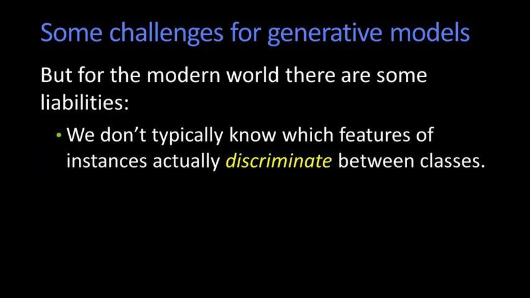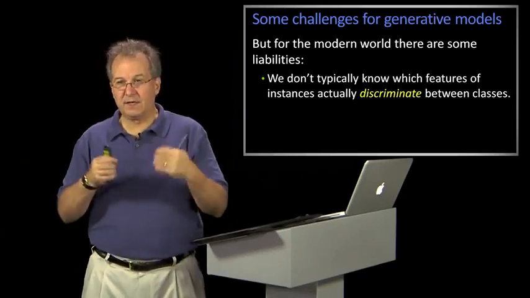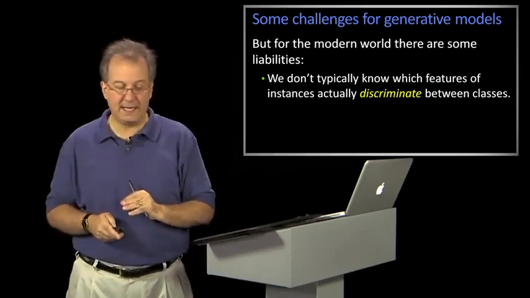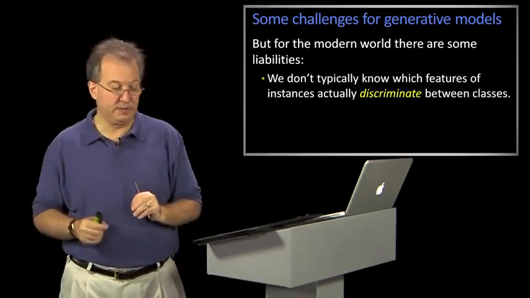And finally, I'm going to give you a feature vector or a bunch of features that describe an instance, and we might not have any idea a priori which features actually are good for discriminating between the classes. So part of building a classifier is essentially doing feature selection, right? We have to figure out what parts of the features, or what parts of the signal, are the informative ones. For training a classifier, our generative model has no way of talking about doing that, but the methods we're about to talk about, which are called discriminative methods, inherently do that.